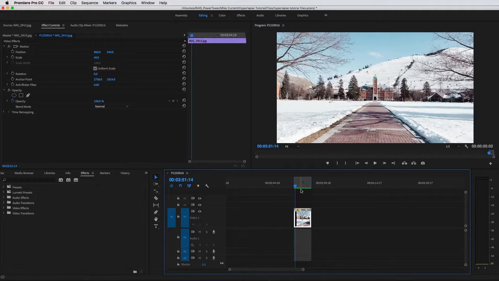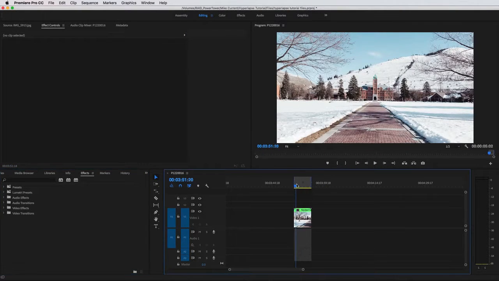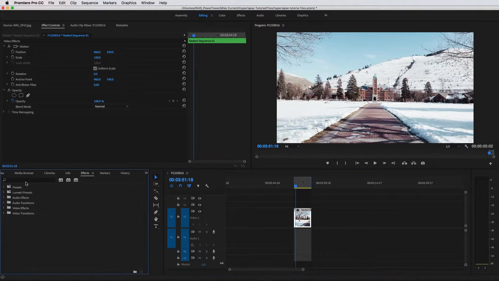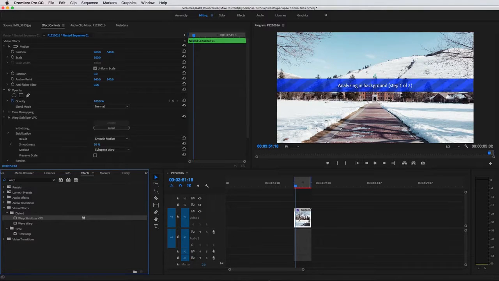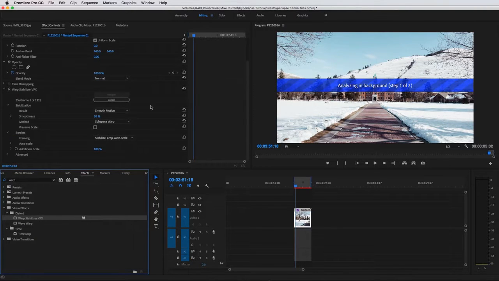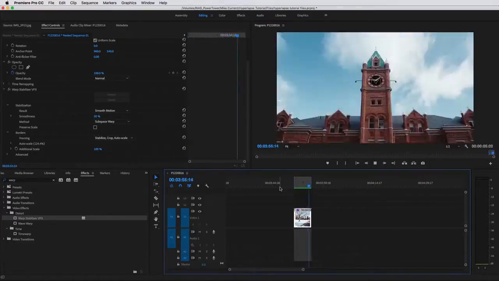But because this clip right here doesn't actually match these sequence settings, what we're going to have to do first is right click on the clip or control click on the clip, and we're going to come right over here to the nest option. Select nest, nested sequence. Now from there, now our effects can actually work. So we're going to type in Warp Stabilizer, boom, and bring it on top of the clip. So we'll let Warp Stabilizer do its thing. I'm just going to go ahead and let it render through all of these frames, and then we can watch it through again. Okay, so our clip has been stabilized and I re-rendered that section. So let's go ahead and watch it through. And you'll see, wow, that is so much better.